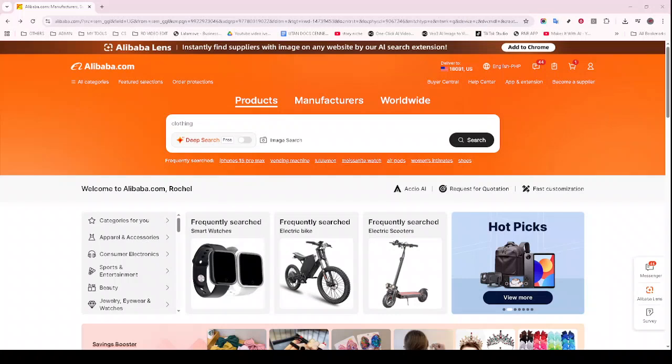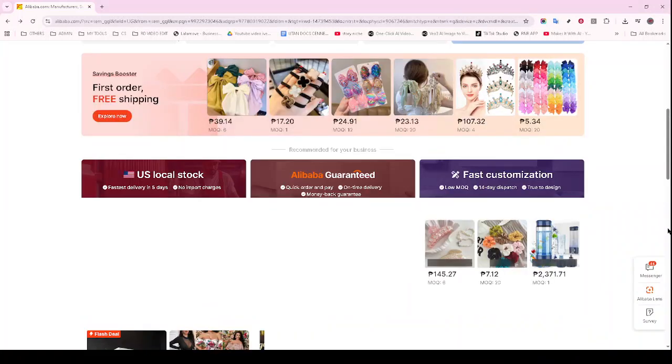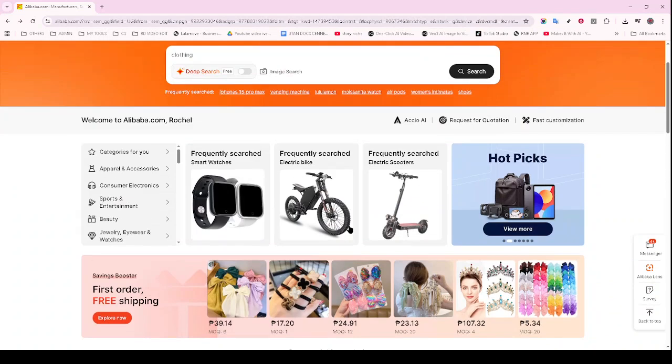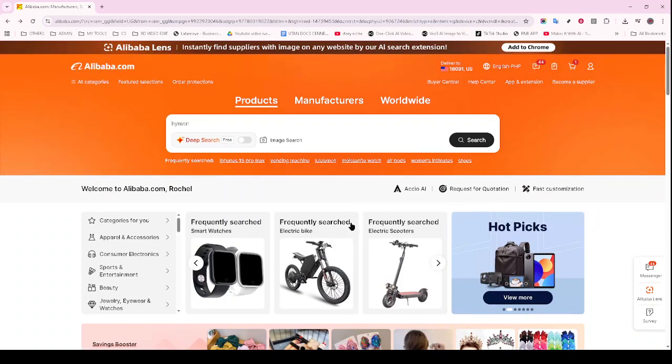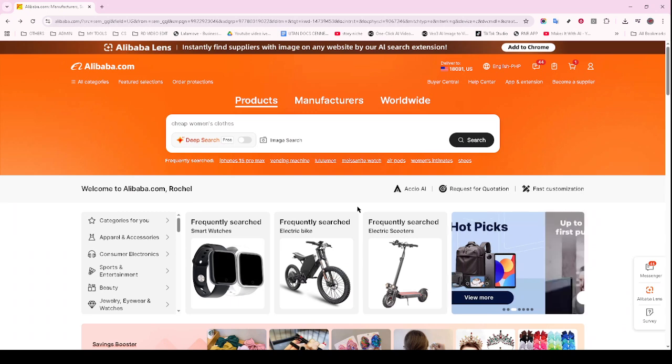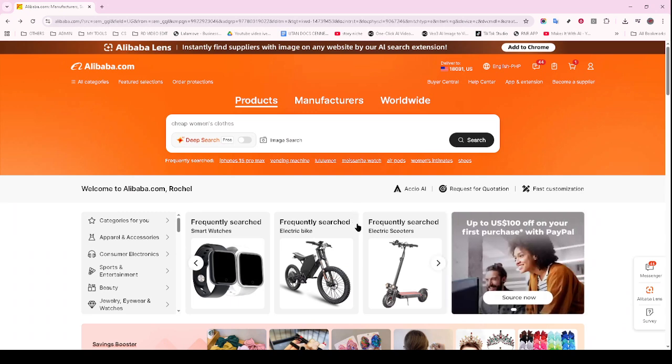In today's video, I'm going to teach you how to reset your password on Alibaba using Chrome. Maybe you've forgotten your password or just want to update it for security reasons. Either way, we've got you covered. Let's jump right in and make this a smooth and easy process.